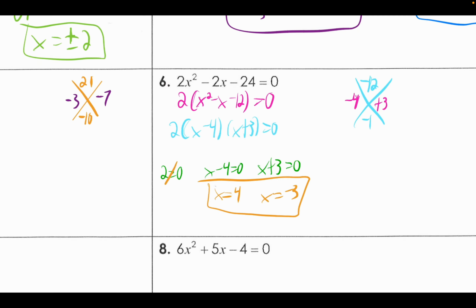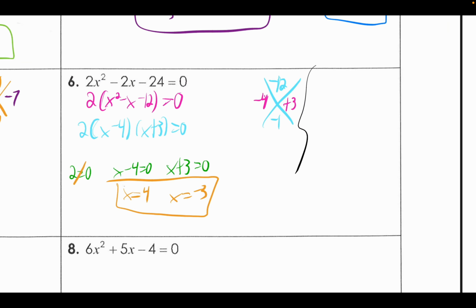Now, I do want to note, it is actually something you could do at the very beginning of this problem. It's where you take this, 2x squared minus 2x minus 24 equals 0. And if you notice they all have a GCF of 2, you can divide by that GCF of 2 since it doesn't involve a variable. If it does, you can't do this. But you can divide everything by the GCF of 2 and get x squared minus x minus 12 equals 0. And then at this point, you don't end up having to worry about this GCF of 2 out here. You just continue factoring the same way we did from inside the parentheses. And so we just get as if this never existed.